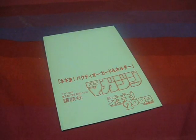So first off, we have the Negima 200 chapter limited edition Pactio Card Set. Now what are Pactio Cards? Throughout the series, Negi has to make provisional contracts with a number of his students, and these provisional contracts allow Negi to transfer some of his magical power to his students so that they can aid him in battle or to help him out in whatever task he has to accomplish. And these Pactio cards are just proof of that provisional contract. Some of these Pactio cards are also able to turn into the partner's weapons when they say Adiat, the magical spell Adiat.